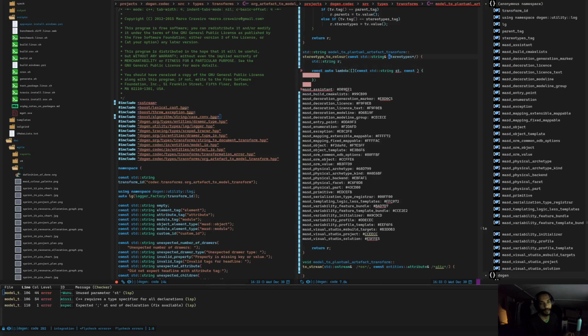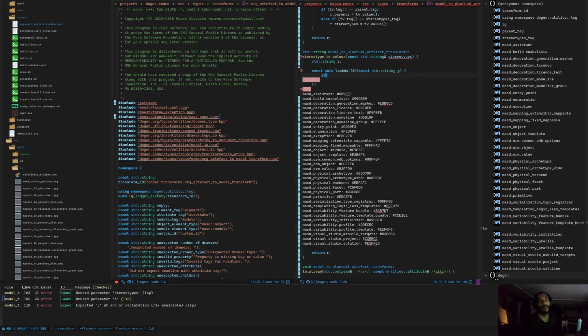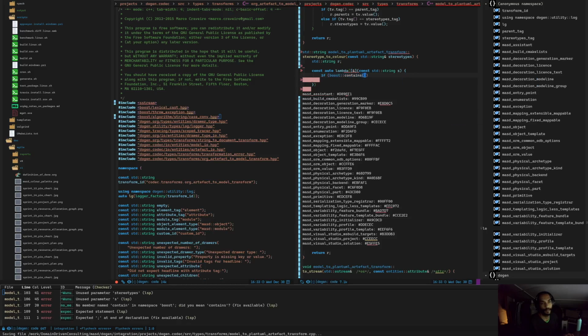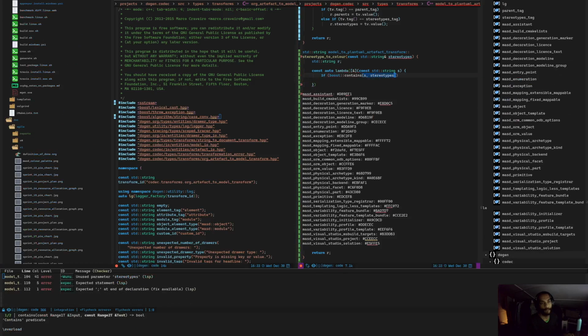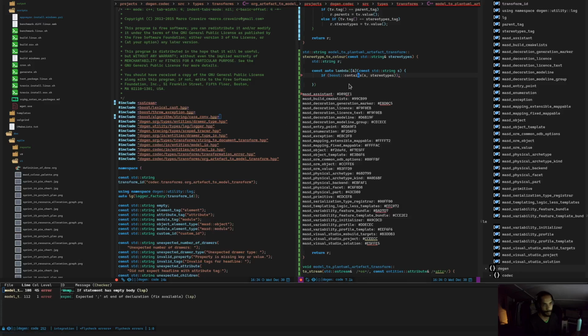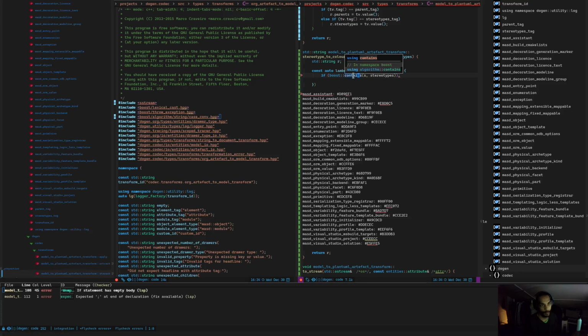Well, we could just access these stereotypes, and we could say if boost contains, either one way or the other. I never quite remember which way it goes. Let's get some help for the function. Not being particularly helpful. So that was a little bit quick. Something about the input and the test.